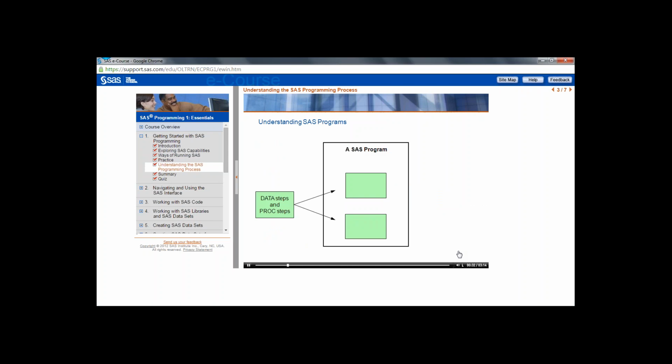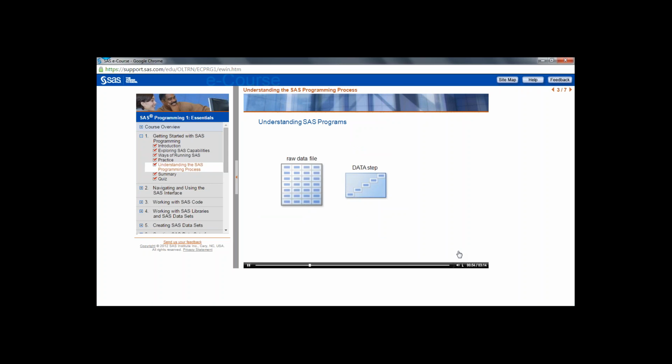Only 2 kinds of steps make up SAS programs: data steps and proc steps. A SAS program can contain a data step, or a proc step, or any combination of data steps and proc steps. The number and kind of steps depend on what tasks you need to perform. A data step typically takes data, processes it, and creates a SAS dataset, which is data in a form that SAS understands. So one of the primary purposes of a data step is to create a SAS data set.